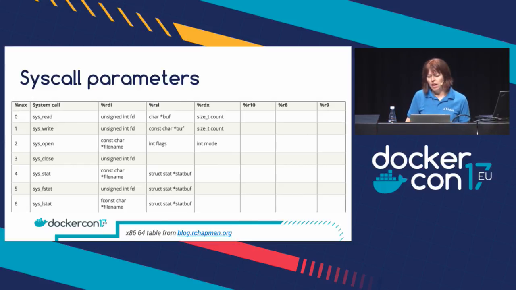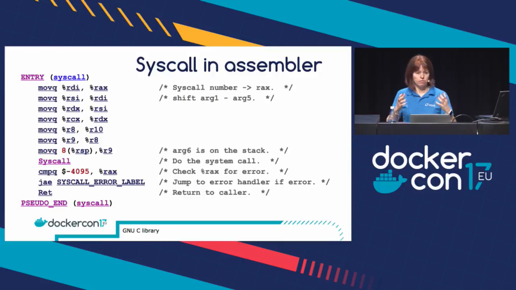And we can look at the assembler code of what's actually happening inside that syscall function to see even more. Now, I don't use assembler all that much, but fortunately, this little extract from the GNU C library was pretty easy to read, and the comments make it pretty clear. So the syscall code, that identifier, goes into the AX register. If we have other parameters, they go into the other registers as defined in that table we were just looking at. And then we call this thing called syscall.